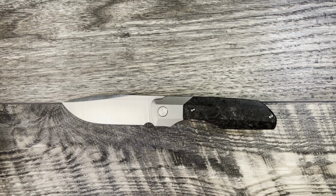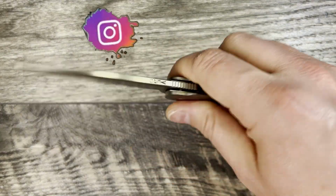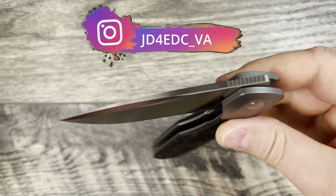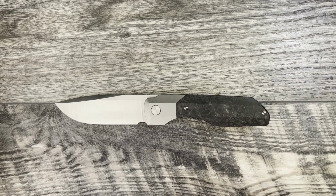But I love the Vero design. I love the size of this knife. And Bestech did a really good job. So easy to recommend this one, even if you want the regular size. Very fidgety, really good action. Build quality is really good. I like the knife a lot.